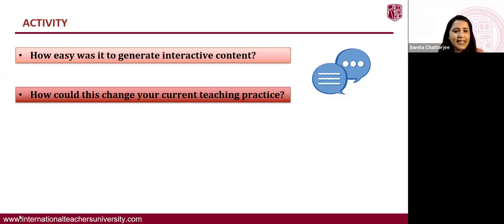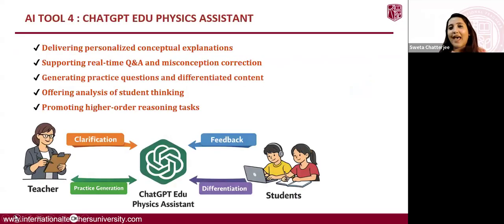Thank you. And I think we are just left with one more AI tool for this masterclass. And the most popular one, ChatGPT Edu Physics Assistant. So our final tool is this.